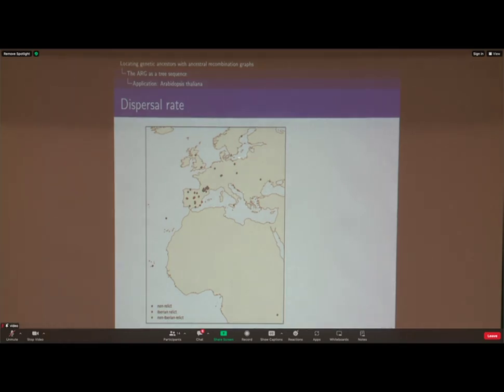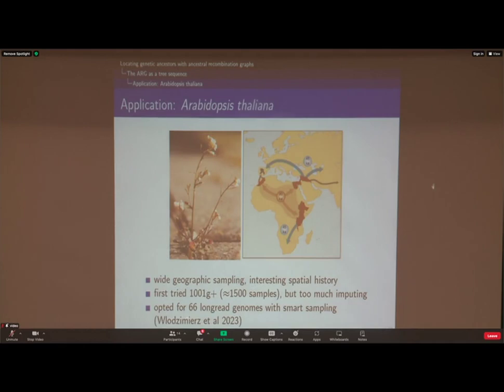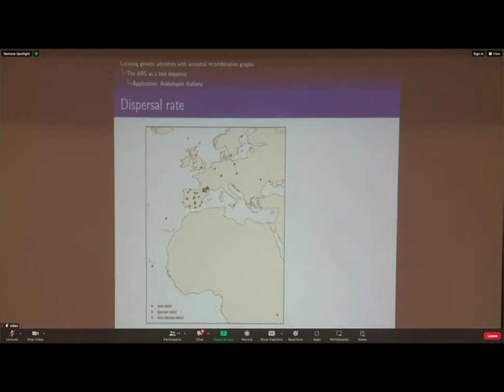So this is the data that comes from this paper here. This is where the samples are. They classified them into 3 different types based on a genomic PCA. The blue up here are non-relics. They're the expansion from the Middle East. The orange are the Iberian relics. That's the expansion from North Africa. And then there's a few non-Iberian relics, which are more distantly related to those other 2 groups.